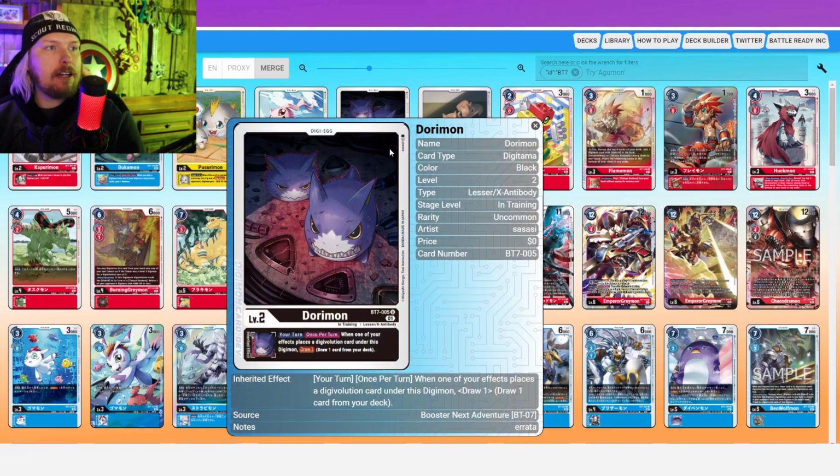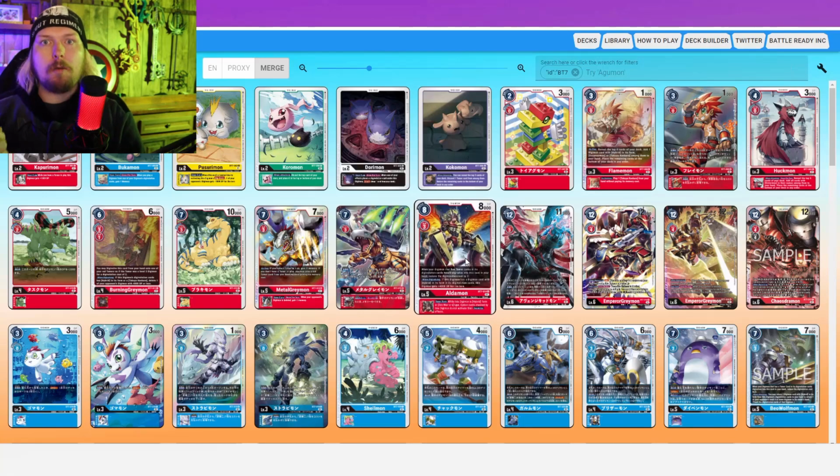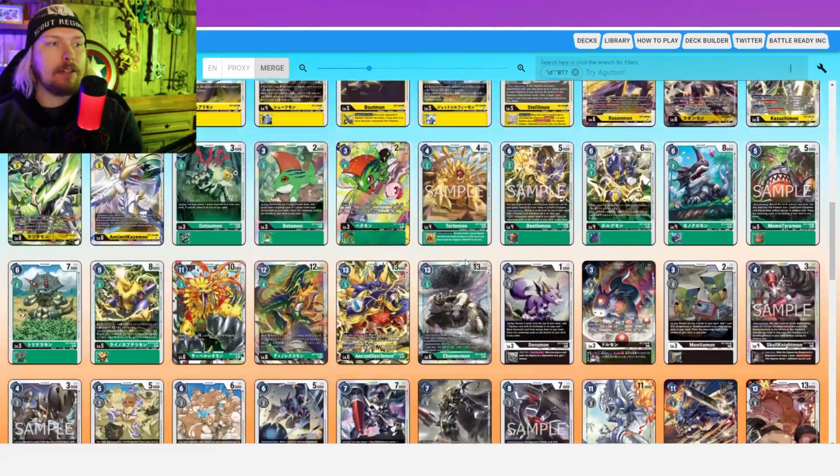All right, next up we got black here. First up we got Doraemon. This is where we see the beginnings of some crazy X antibody stuff here. Your turn, once per turn, when one of your effects places a Digivolution card under this Digimon, draw 1. So really great for X antibody decks, because those decks use a whole lot of their hand resources to place underneath into the Digivolution sources of stuff, and every time you do that, you're diminishing your hand. So Doraemon is like the mandatory baby, I think, in all X antibody decks, to be able to draw more for all that hand loss that you're having to deal with.